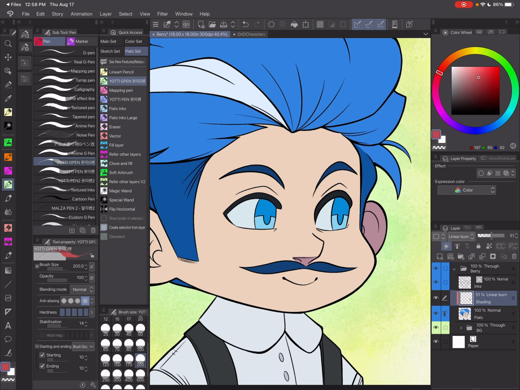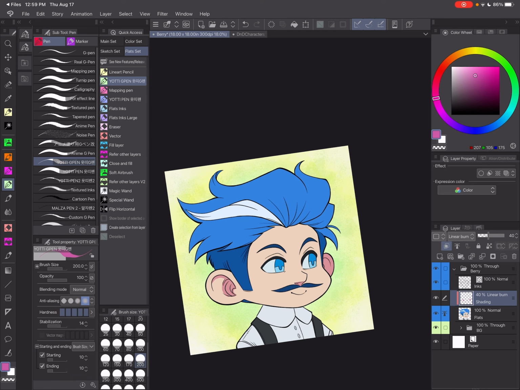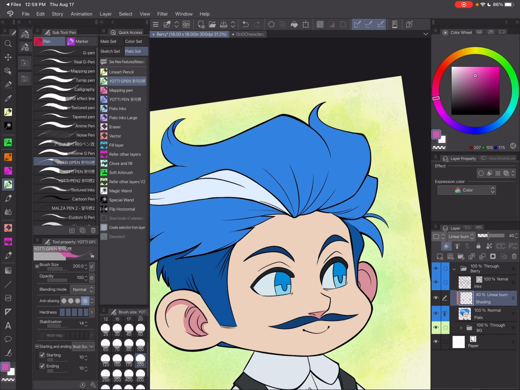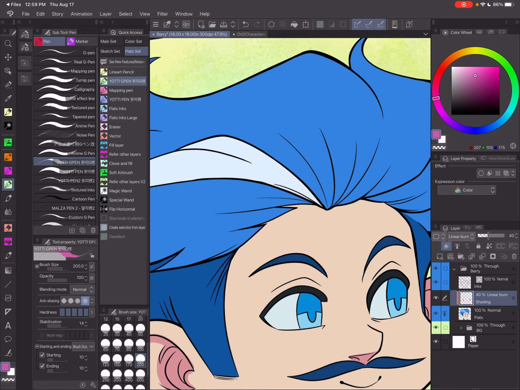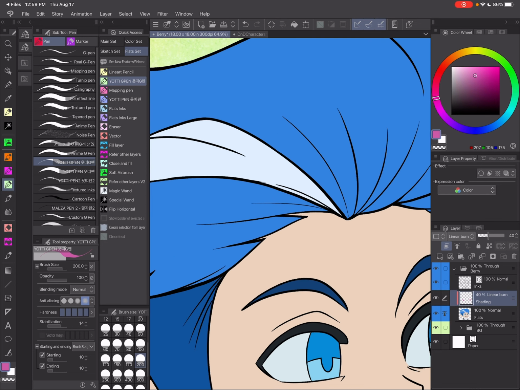All right, let's just add in a little bit more shading here before we get too far. Since we've been coloring in areas, let's say I want to color in his hairline, but I don't want to color in his hair. If I wanted to color in some shading under here, either I just have to be a little bit sloppy with it, or I've got to really be careful. But this is where our reference layers come into play.